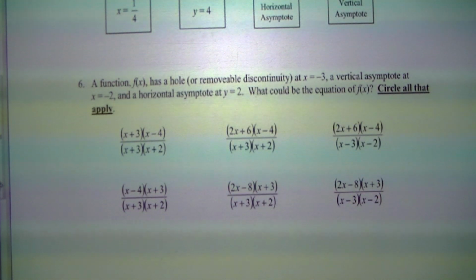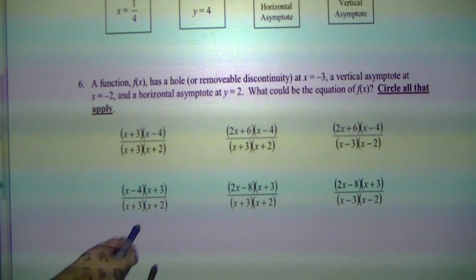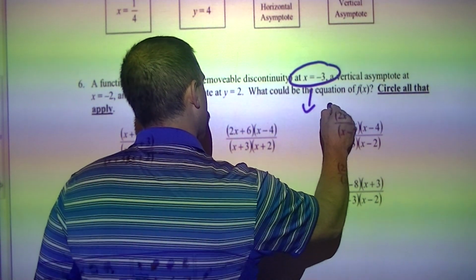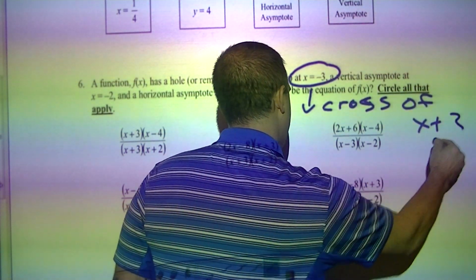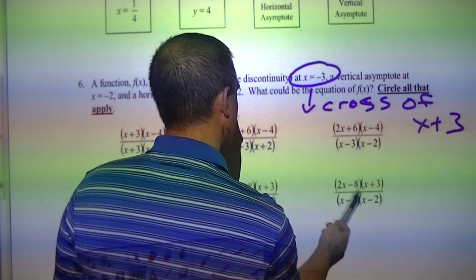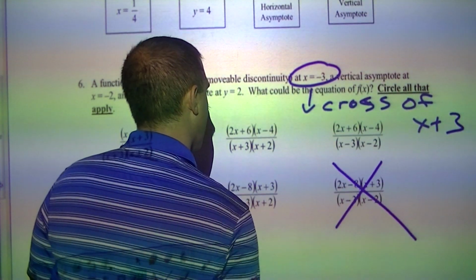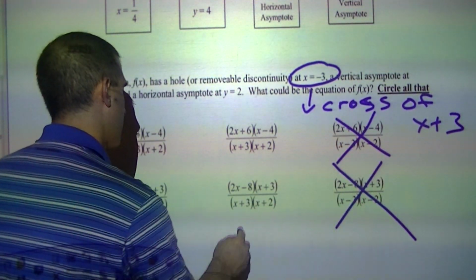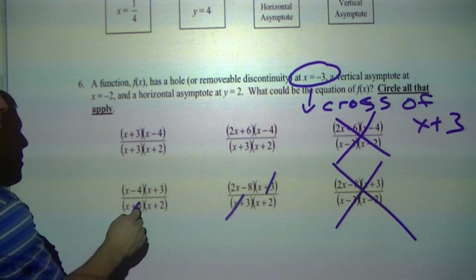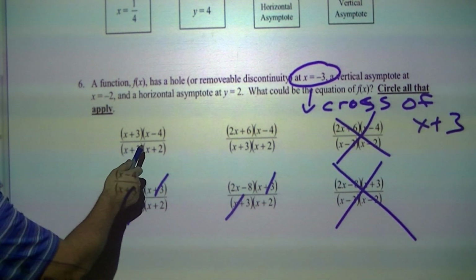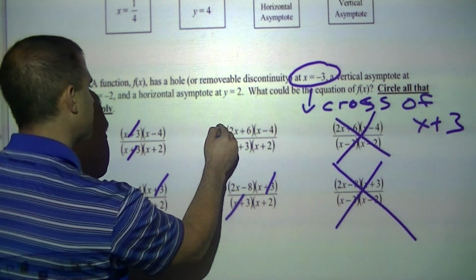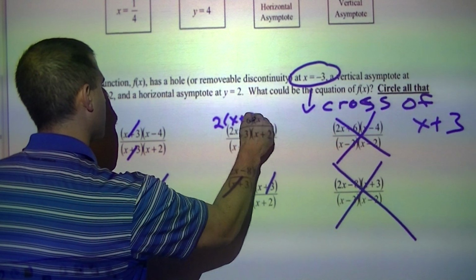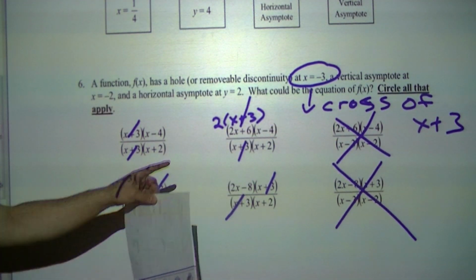I took 2 answers for this. It says has a hole at -3. So what that means is if I've got a hole at -3, I got to cross off x plus 3. Well, which ones are doing that? Well, this one's not doing it, so that one's out. This one's not doing it. This one's doing it. This one's doing it. And this one's doing it. And the trick was here, and I didn't take off on the quiz, if I took out a 2 there, that's also crossing out. So those 2 have been eliminated.